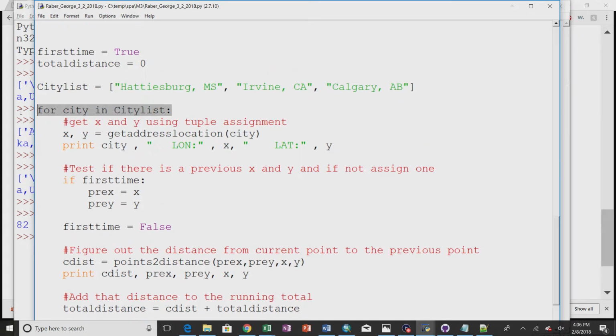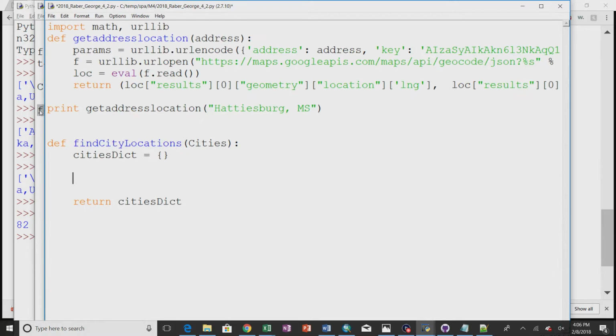Okay, we called it city list that time. That's just the label we gave it. This time I called it cities. So if we store city in cities, that's the same. So we're going to go through each city. Okay. We want to create an item in the cities dict with the city. Do that.